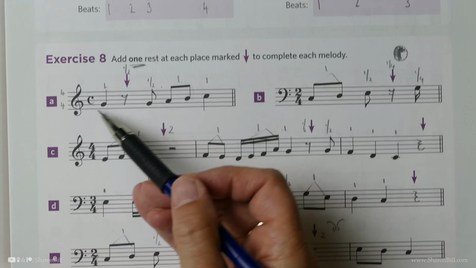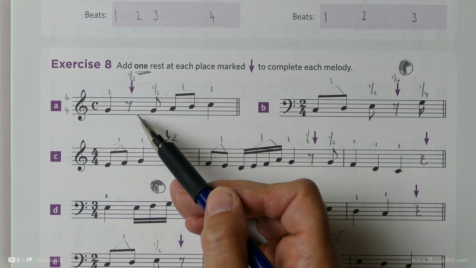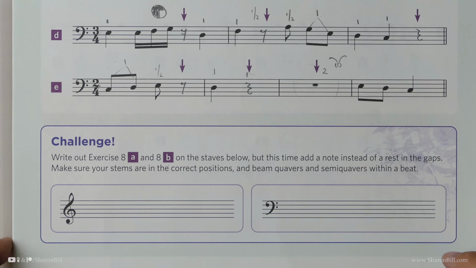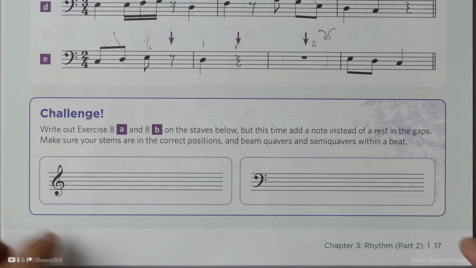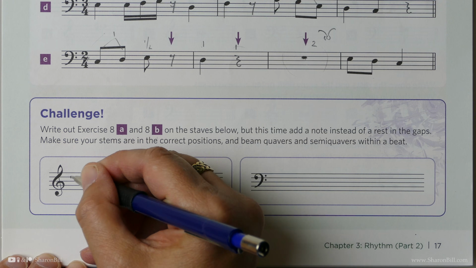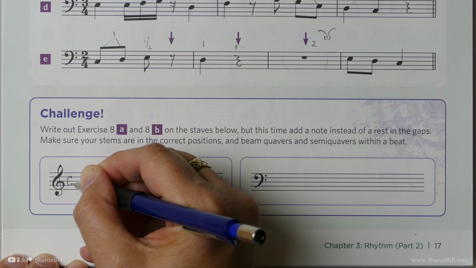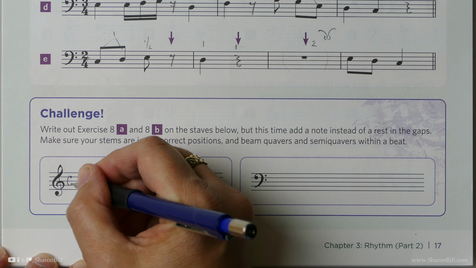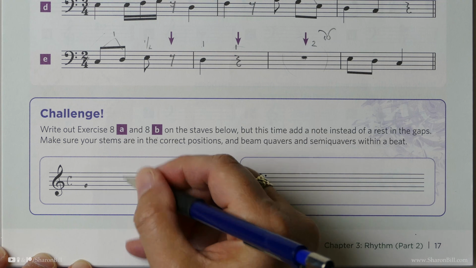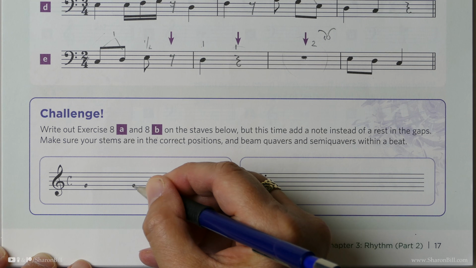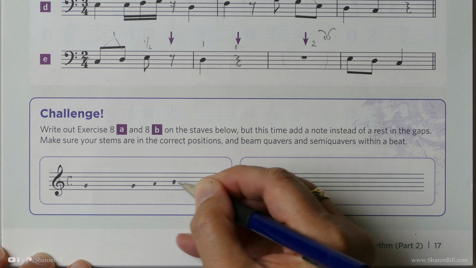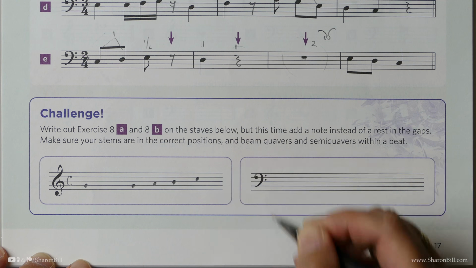So we're going to copy out everything, but we're going to now add a note. So let's just write what we've got so far, and then we'll decide upon the note. So we have to have everything in place, so we need our common time signature. Then we have a note G. I'm just going to do the note heads. Then we've got the gap. Then we've got another note G. Then they go up in step. And then we finish with note C.